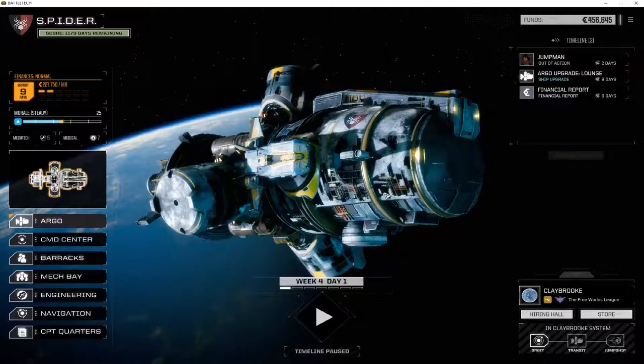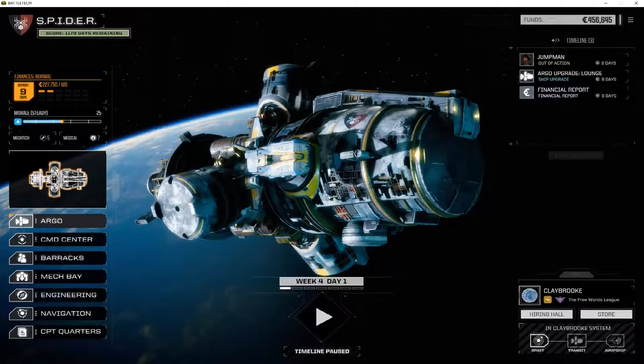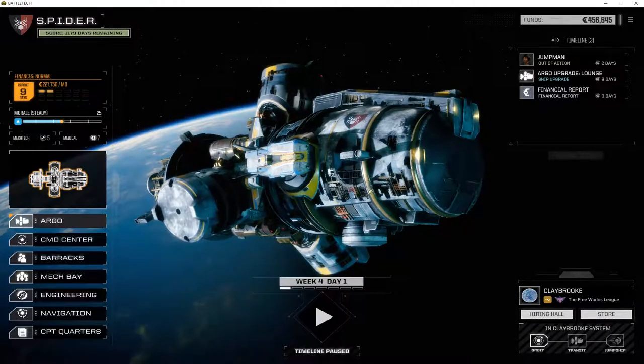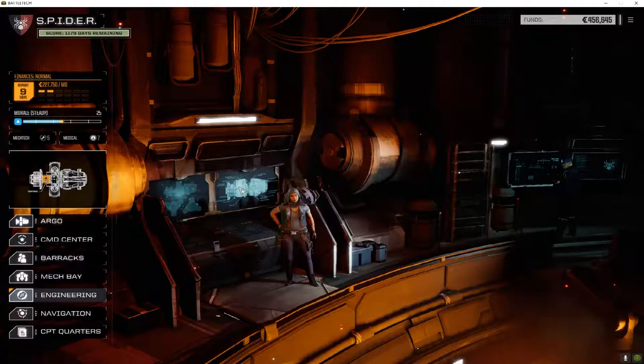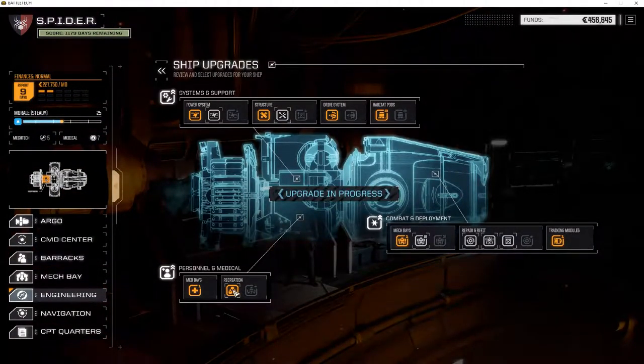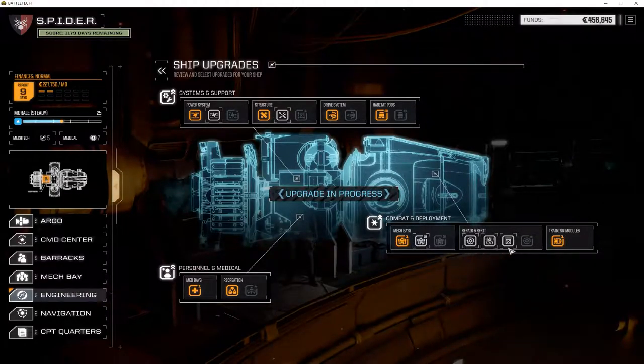Still needs some repairs, as you can see. We've fixed the power systems. We added a training section for the pilots, and now we're actually working on a lounge for the pilots so we can keep up morale and recreation. So each of these is going to increase the efficiency of us as a merc unit.